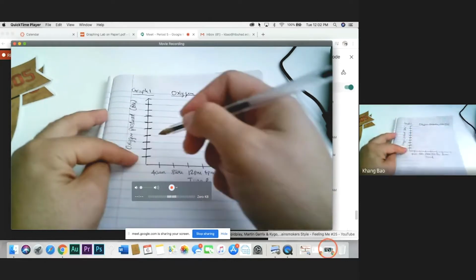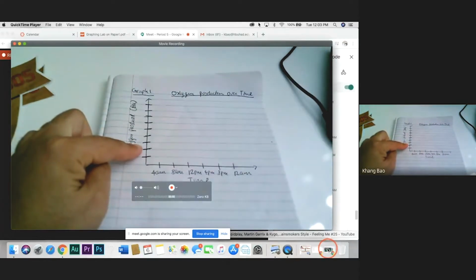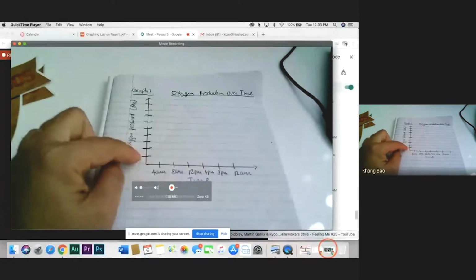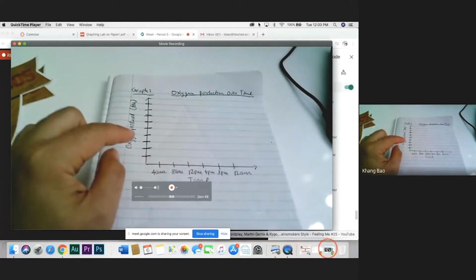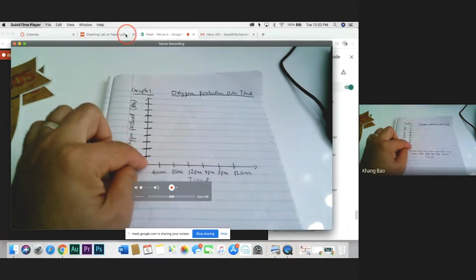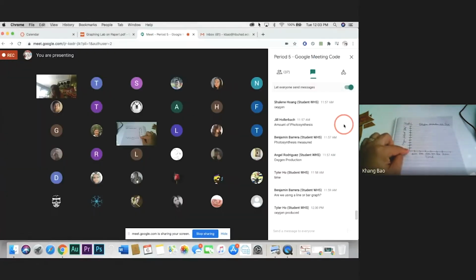So do we put 1? Do we put 5? Do we put 10? Do we put 11 or 100, a million for each line? So that's the next question. If you guys still remember Gizmo, what do you look for? How do you know what number you put here? Anybody?